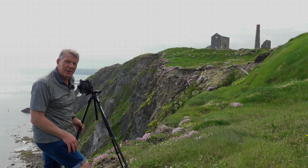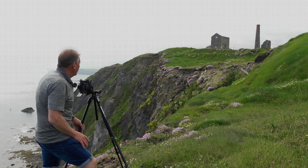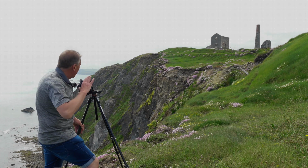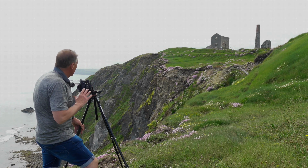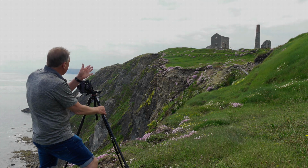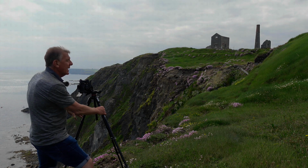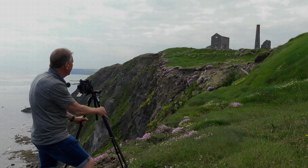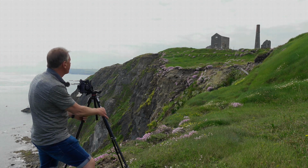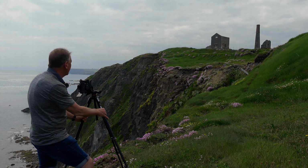So I've had a little scout around the area, and I think I've come to probably the best composition for what I'm looking at. The entire cliff is lined with sea pinks, and it starts right down here in front of me and then curves up to the left and then comes back in. And then up towards the actual copper mines engine house itself, you have these sporadic ditches with the drift on it as well. So it's looking really vibrant here.